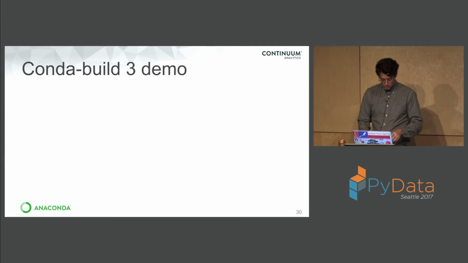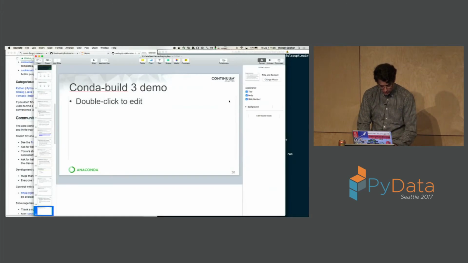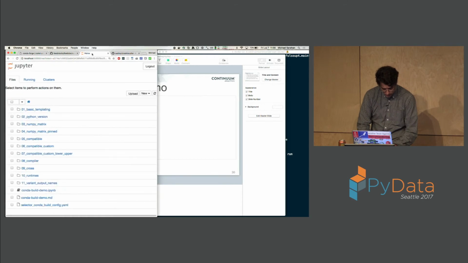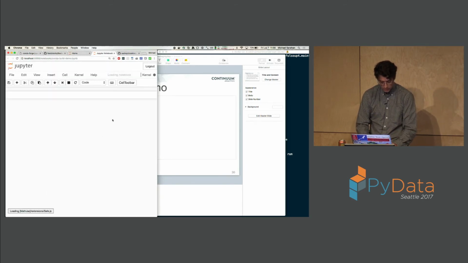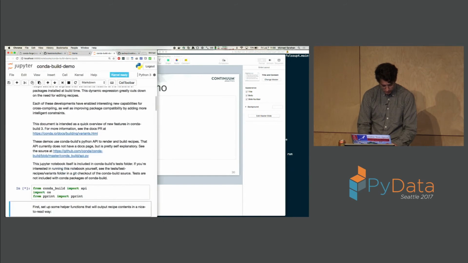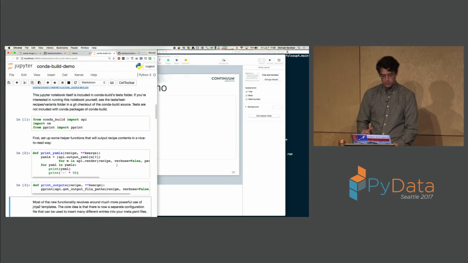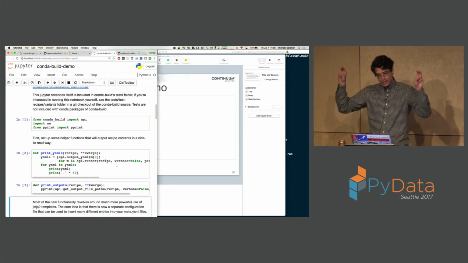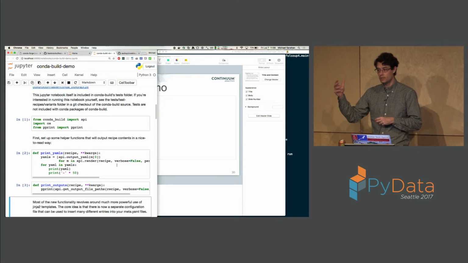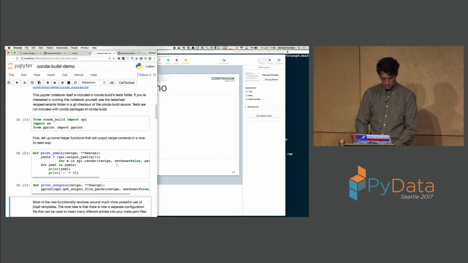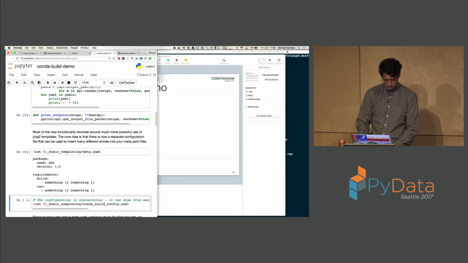There is an IPython notebook I'd like to just run through real quick with you guys and show you some of the new features here. This is also a blog post that's gone out this morning. If you want to look at it, check Continuum's developer blog page. What this is going to show you is Conda rendering, which means it takes that input meta.yaml file and then does stuff to it, fills in templates, does the selectors, which are running particular lines or not. And I'll show you just the extra flexibility here.